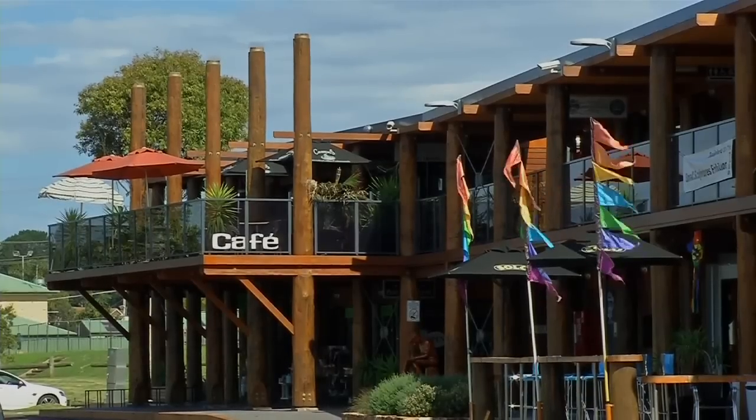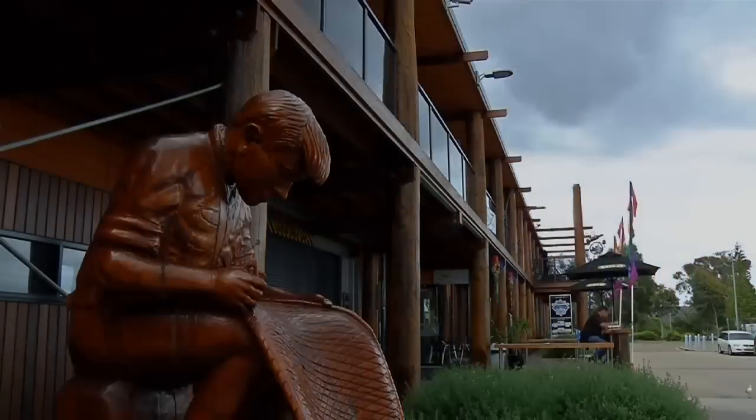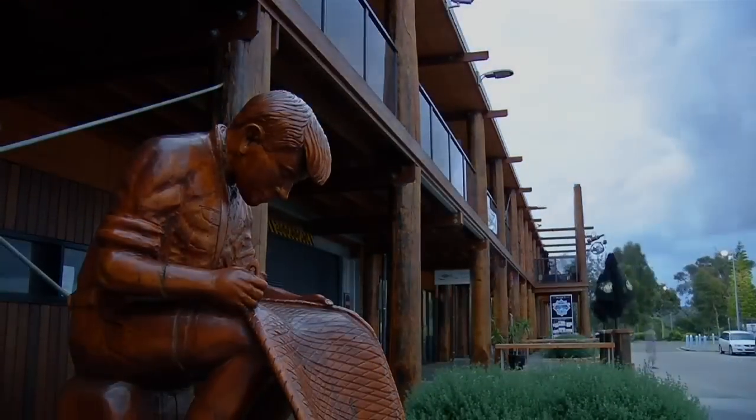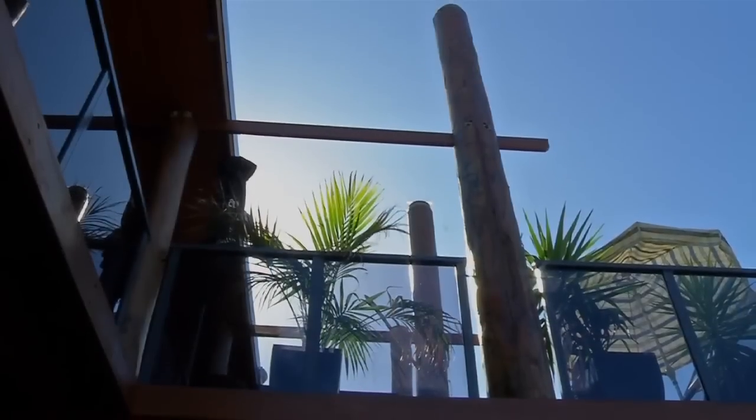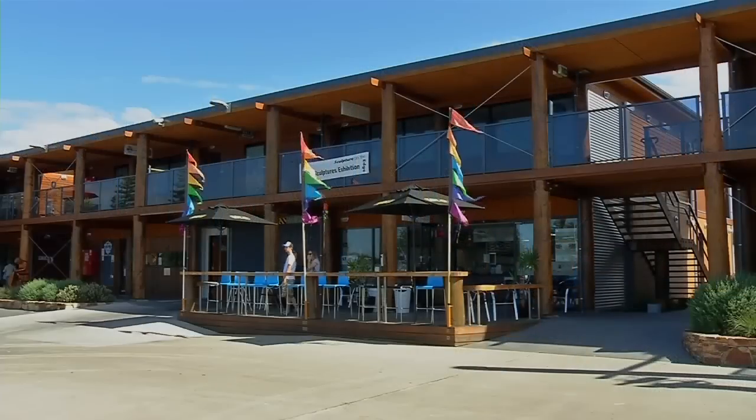The Fisherman's Wharf is owned by a bunch of fishers who decided a few years ago they needed a more streamlined co-op, because quite a few of them had been bought out and the daily catch was falling. So instead of just building a co-op, they built something the whole community could use.